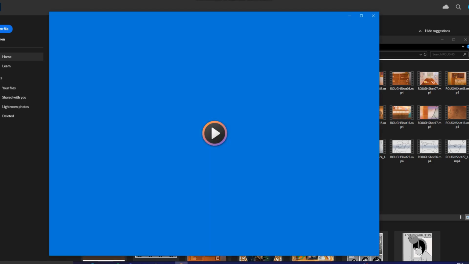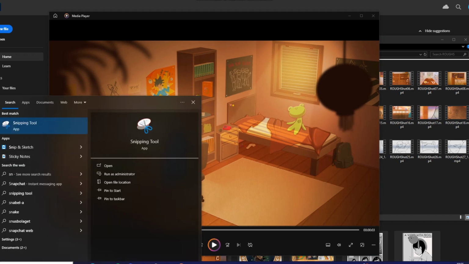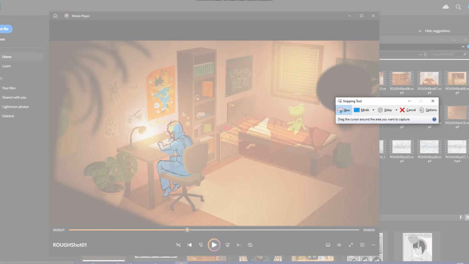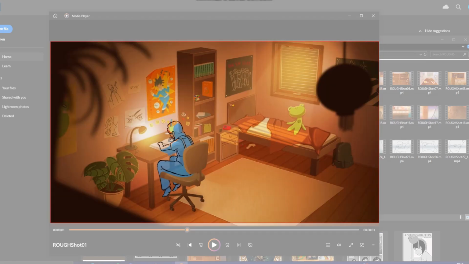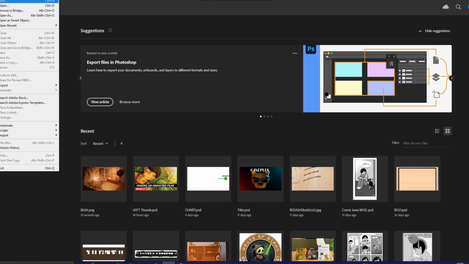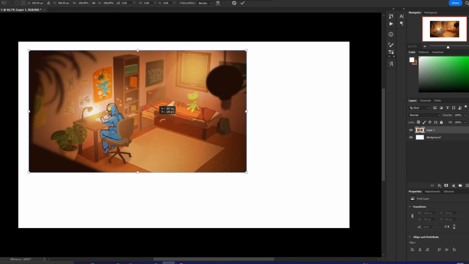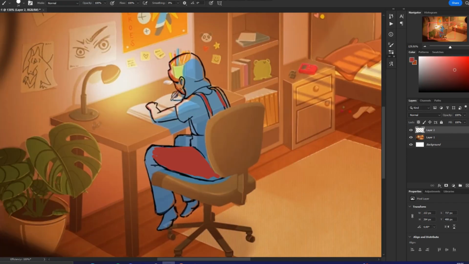So the first thing I want to do is to figure out what kind of colors I want to use. You could obviously just pick colors straight out of your animation program, but I'd like to have them on a palette so I could just pick them and know that it's the exact same color every time. And I also want to do some experimenting before deciding on colors. So what I do is that I first take a screenshot of my scene that I'm going to be working on, then I import it into Photoshop and start messing around with colors.